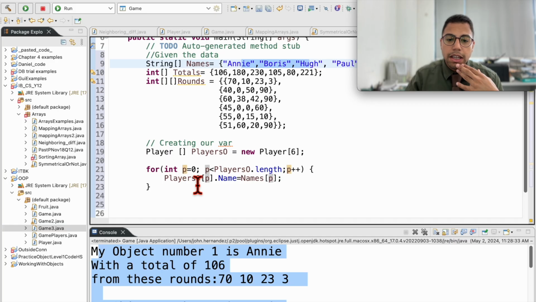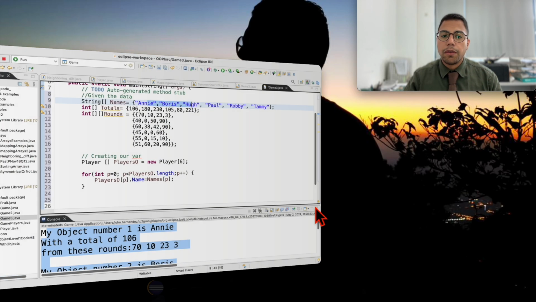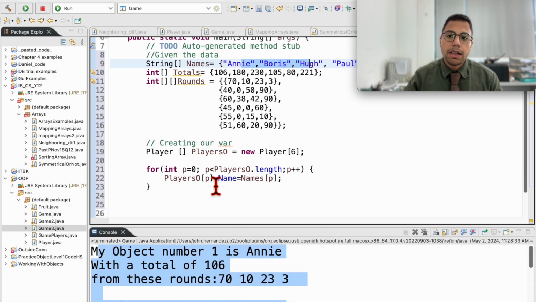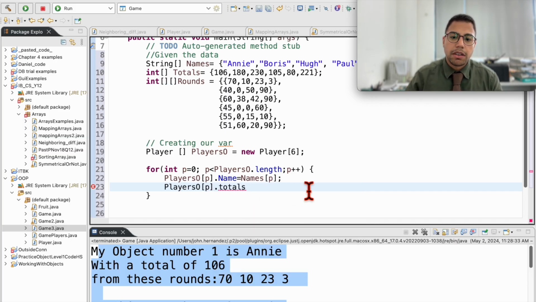So each of the positions, position 0, 1, 2, 3 of the array of objects, will be populated with the corresponding name. We can do the same for total. So, for example, if we say players on the position p, that total, and you can see the variables coming here, is equal to, we have an array called totals on the same position p.